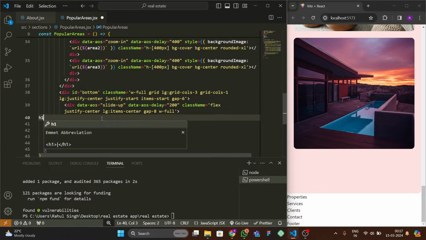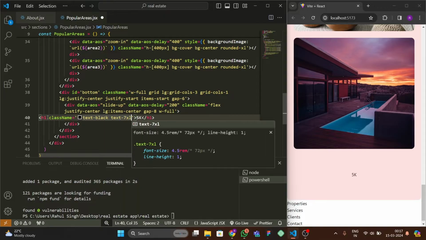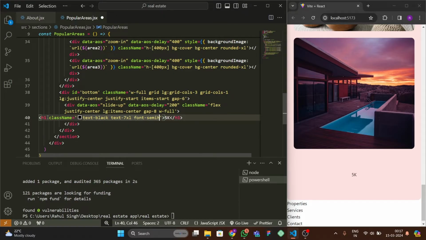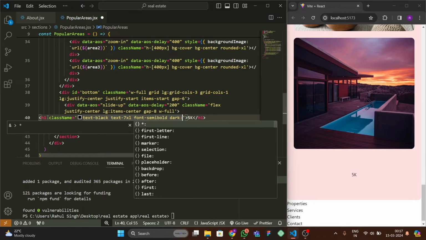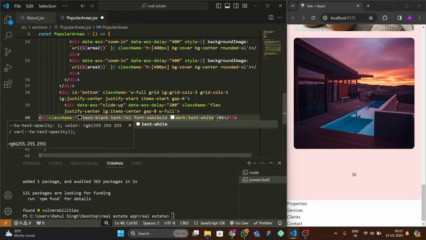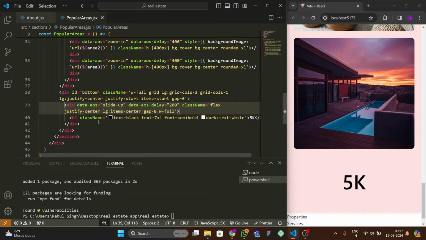Then inside we're gonna give some h1, that is here 5k. Let's give the styling to this: text-black, text-7xl, font-semibold, and in the dark mode it will be text-white like this. Okay, so let's format this.